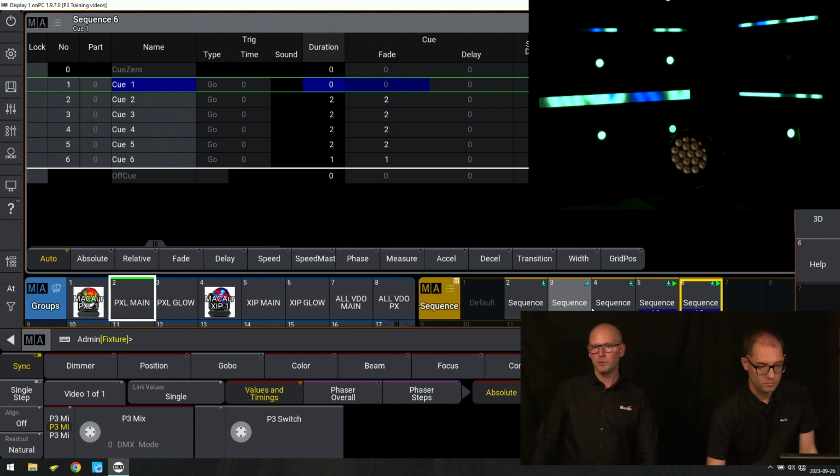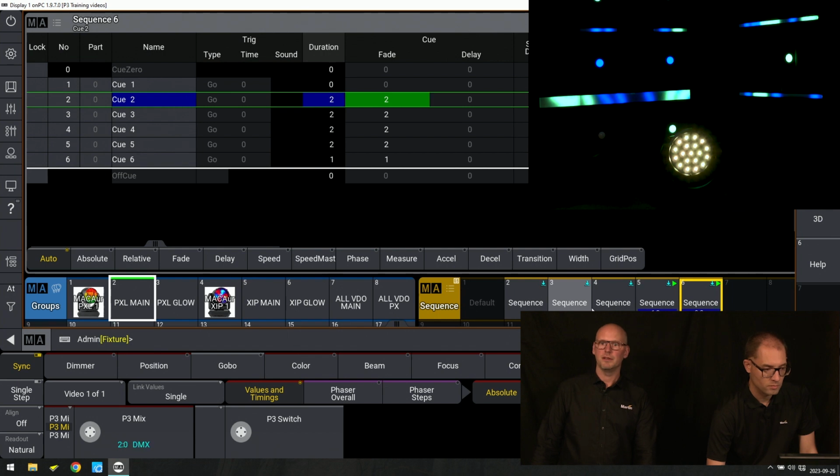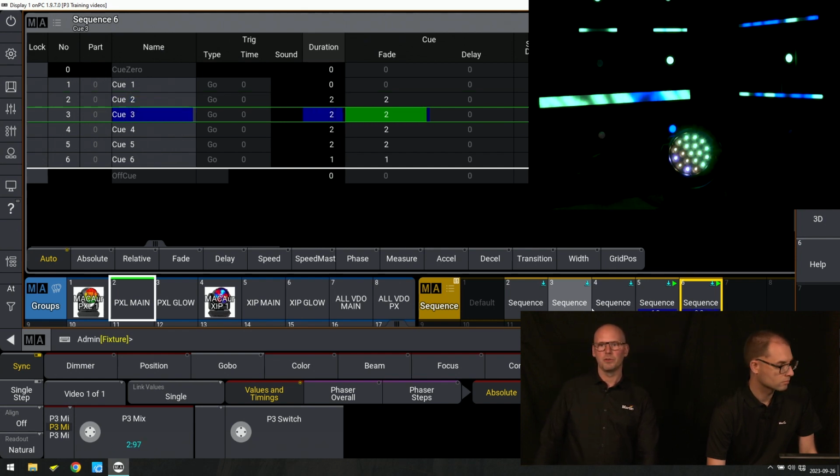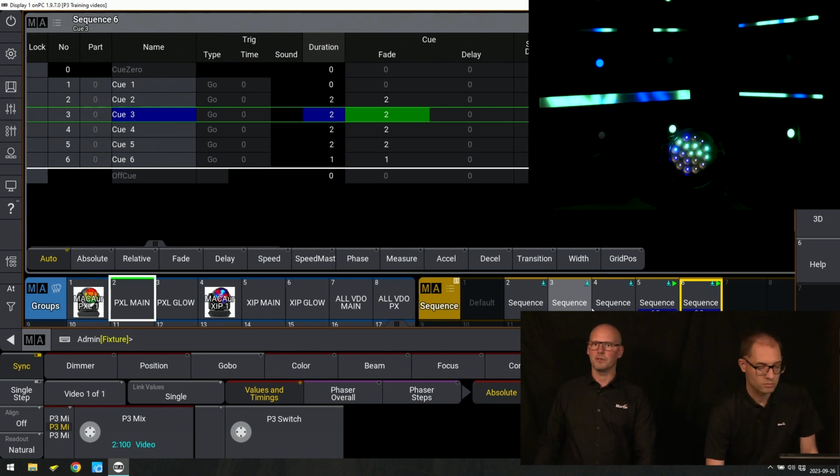And I've prepared a few cues, with the first cue being the main beam just turned on in yellow, a full solid brick of light coming out in yellow. And then I've got a P3 mix channel under video on this console. As said before, it can be on the gobo, can be on the beam, just check with your library file. If I'm now crossfading up the P3 mix channel towards video mode, you see the pixels come alive and they're starting to do the same video content as is running on the Skeptrons and Fatrons in the background. So full pixel level control through P3, even though I'm in basic mode.